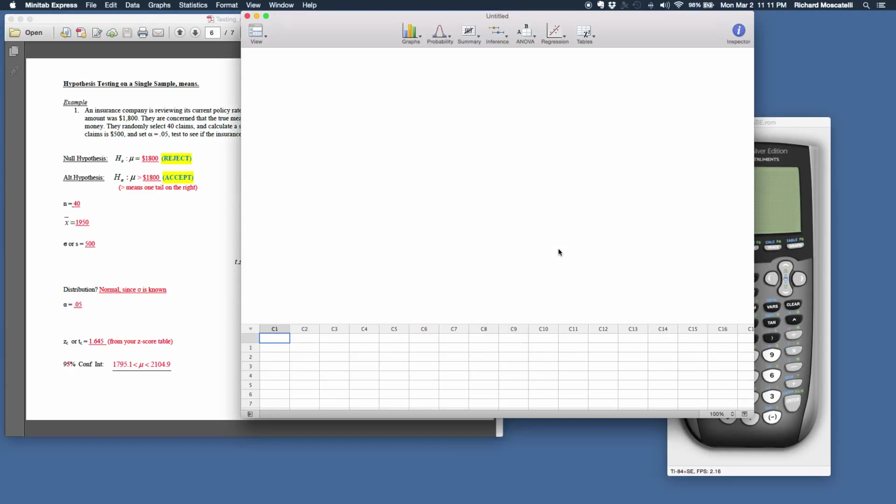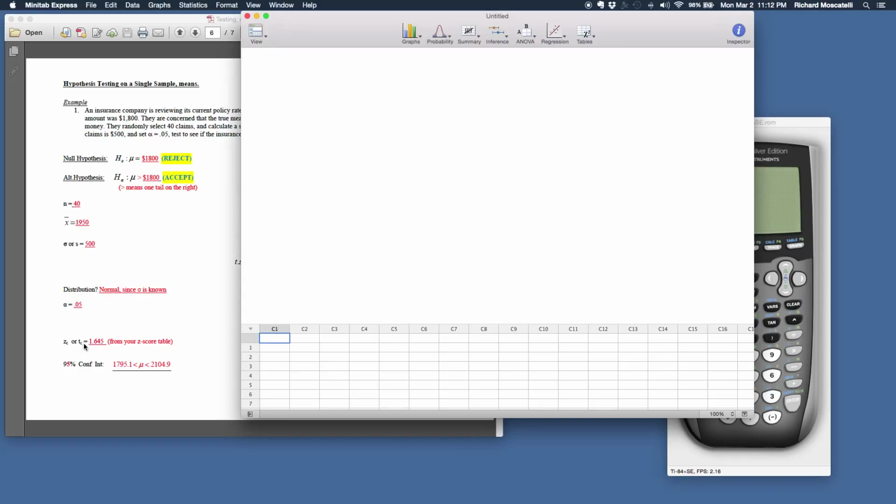Now we've used the menu already. There's not much to do other than you give the Minitab software the data, all the inputs. You have to tell Minitab what the alpha level is. You have to tell Minitab that it's a greater than symbol for the alternative. You have to give it this data. You have to tell it that it's a z-score. And then it gives you the rest of the output.